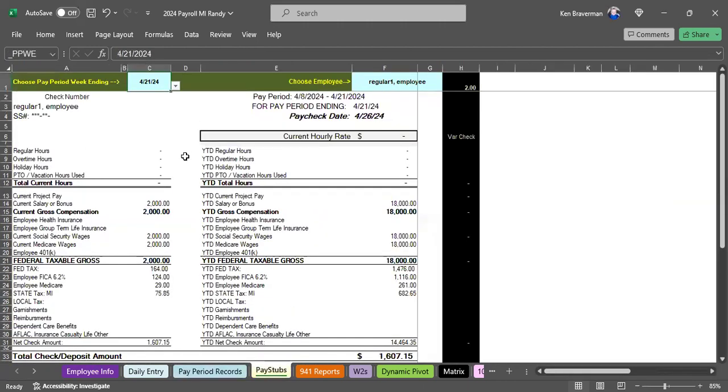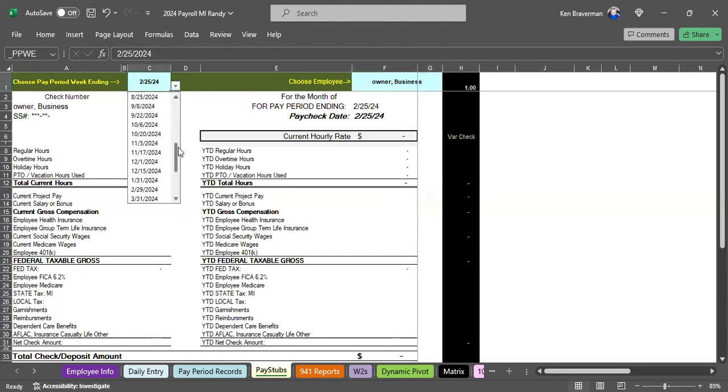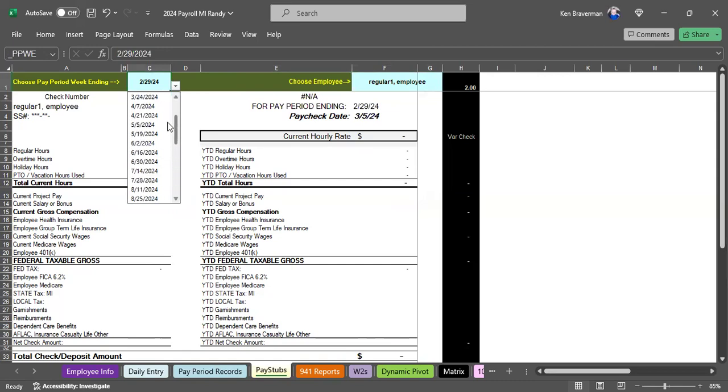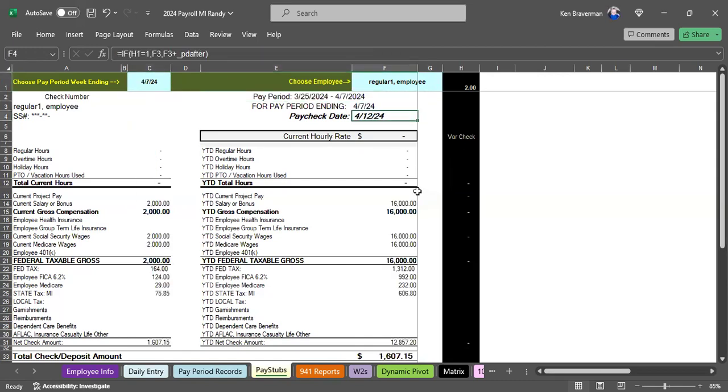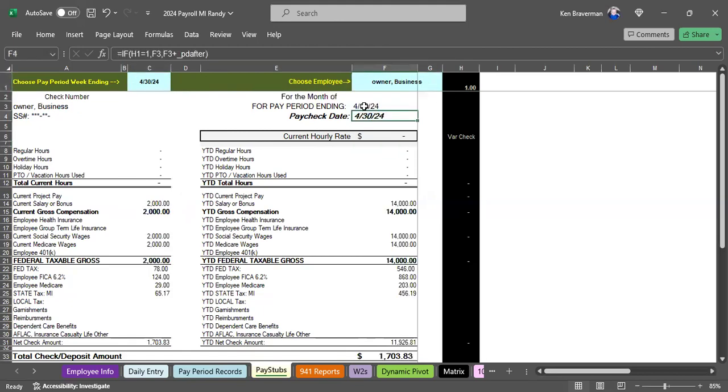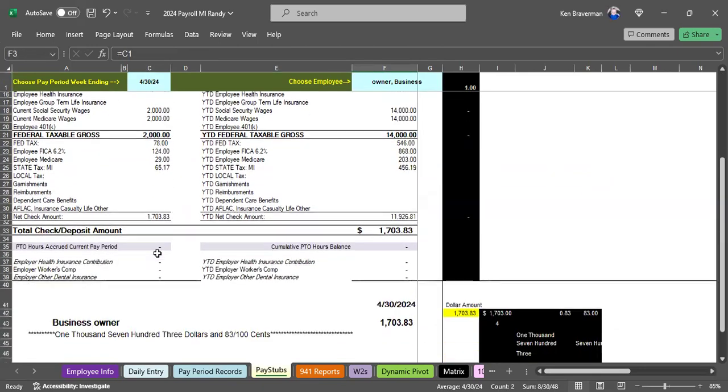When we look at the pay stubs, mostly you'll have a 2-week cycle to choose from. These are all the different pay dates for the employees. But when you're looking at the business owner, you'll want to choose different pay dates that are down at the bottom. The business owner is going to want to choose these pay dates that are monthly, 1/31, 2/29, and it will change this to say "for the month of" instead of another pay period date, which will show when you're looking at other employees, where it'll actually give you the pay period date, and the paycheck date will be reflective of the appropriate paycheck date, not the end date as it appears for the business owner. The paycheck date is exactly the same date as the end of the pay period.